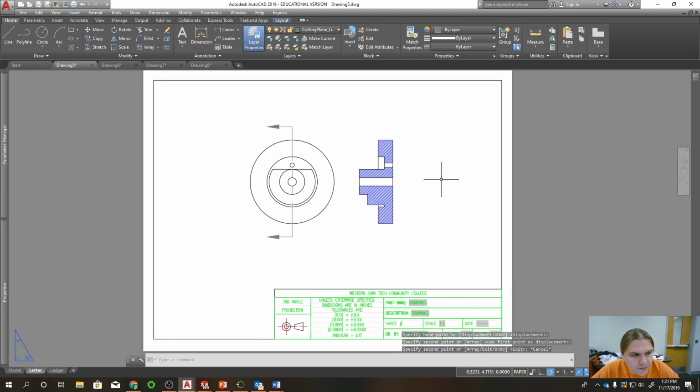Now if you were to move this view away from the projection of the front and rotate it and all that, you're going to need to put a label on your cutting plane line and a label on your section view so that someone looking at this print knows that this and this are related. But the way it sits right now, it's pretty obvious that this and this are related to each other. So this is sufficient. And now, with that cut there, I can do all my dimensioning. In the next video, I will cover how to do a half section.